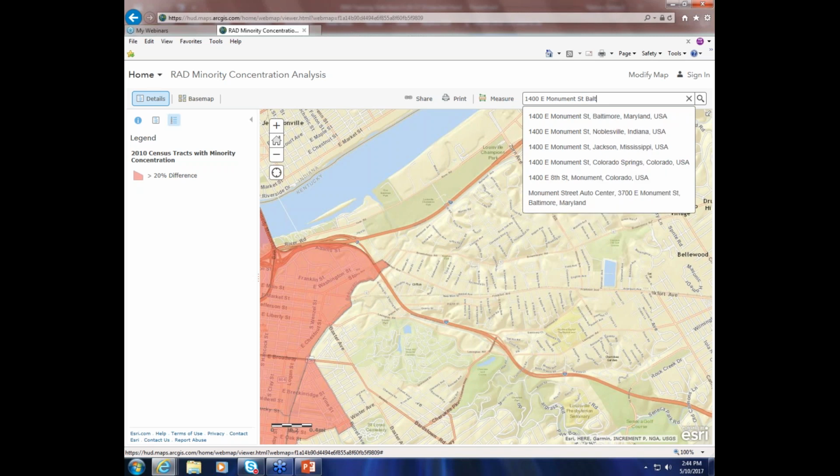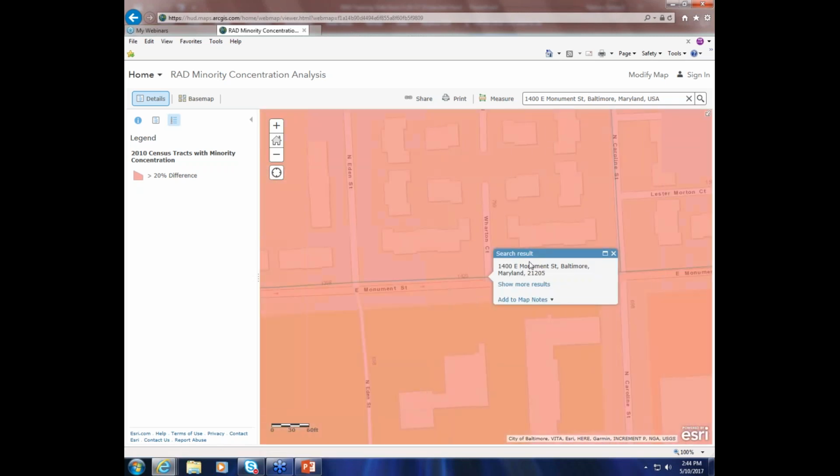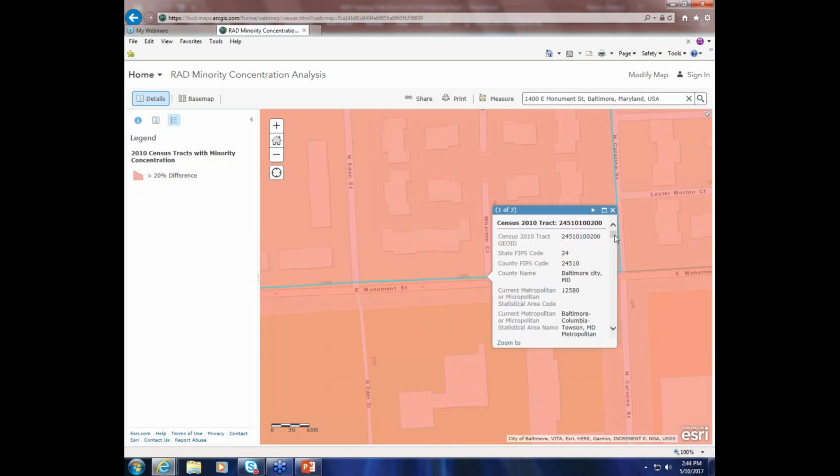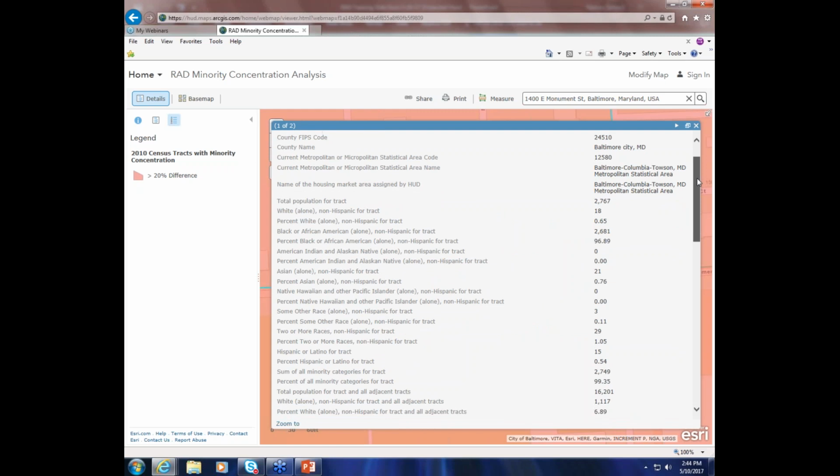All right, so you can see I'm just going to type in that address. Going to locate the address, and you can see in this case we're in that zone that's in this opaque rose color here, and as you can see, you get the same information. To answer your question, I cannot resize this. I can blow it up, yeah, but you still don't get all of it. Oh, okay. But you get a lot more of it, right?